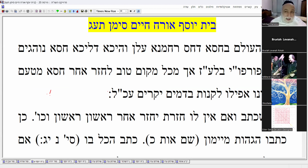Now here's the thing, right? Romaine lettuce in Hebrew or in Aramaic is called chasa. And until this day, by the way, in Israel, that's what they call it. They call it chasa, except that now they write it with a hey, and here it's written with an aleph. So what's the difference between the aleph and the hey? The aleph is Aramaic, and the hey is Hebrew, something like that.